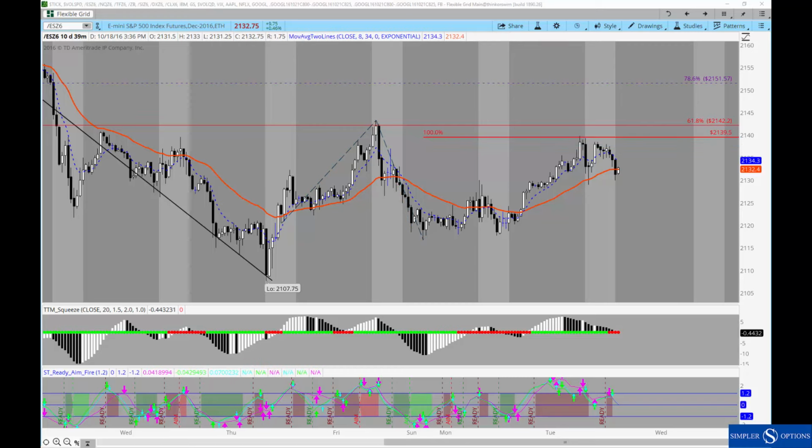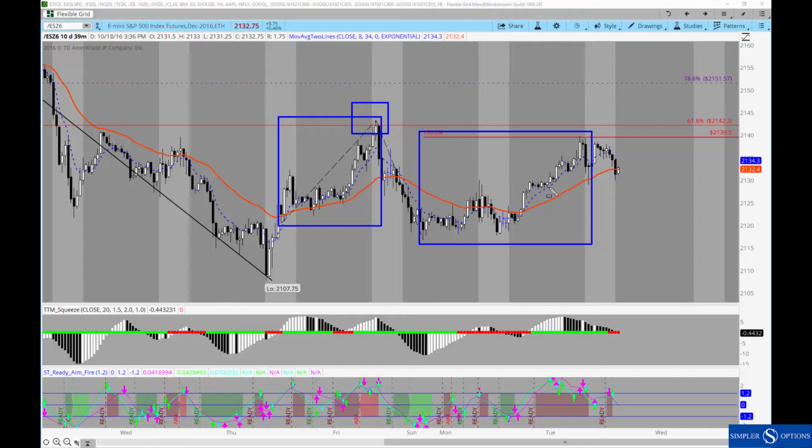So all we're saying is, knowing that we failed from a 618 retracement, we still need to be a little bit questionable of the move. Then taking the previous swing low to swing high here and comparing it to the swing high that we were opening up to here, you can see the significance of that.